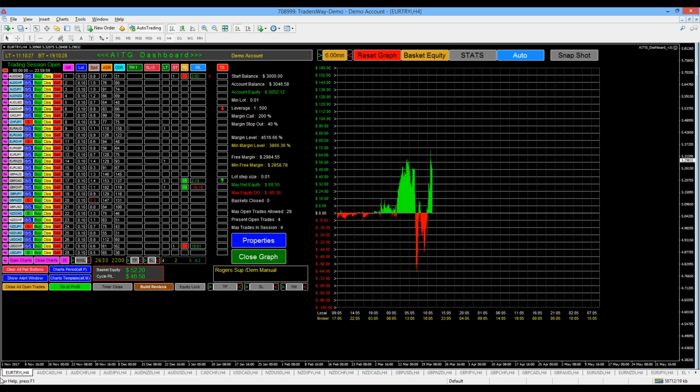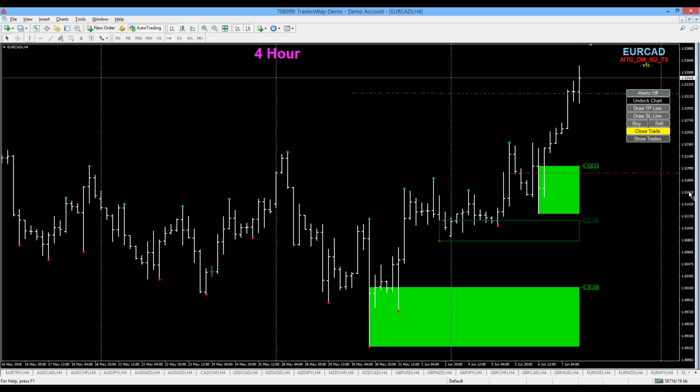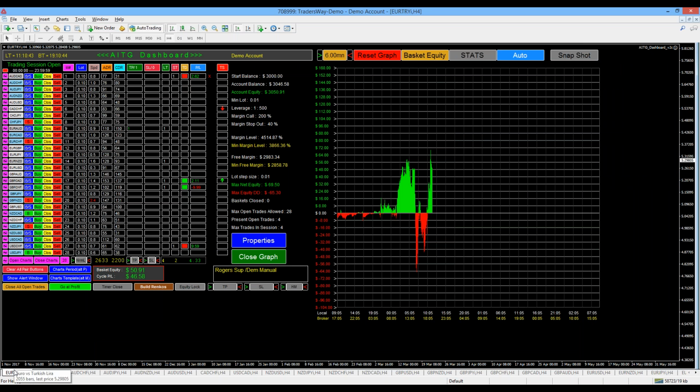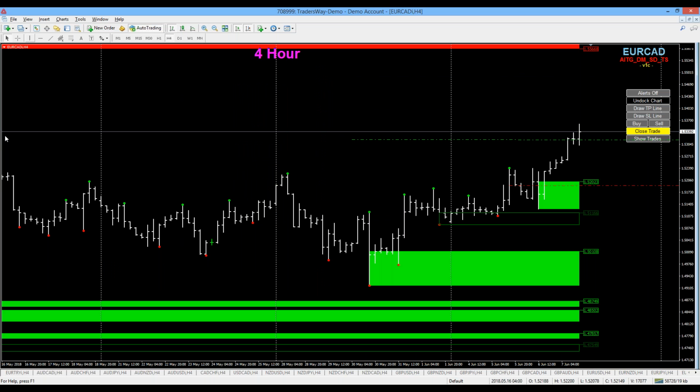Next is the Euro CAD, which we have lit blue. We're looking for a trade here. And, oh, well, let's see here. Euro CAD. I must have changed that yesterday after the fact. Well, it just broke out though, 2 candles ago. So why didn't this take? I'm going to have to look into that. But yeah, it should have taken here.